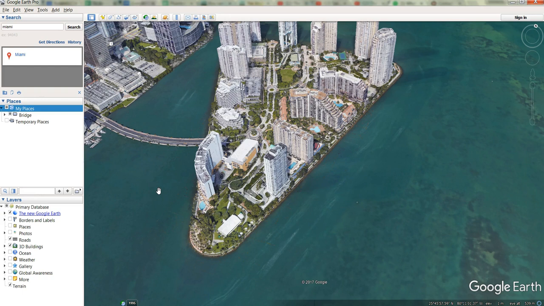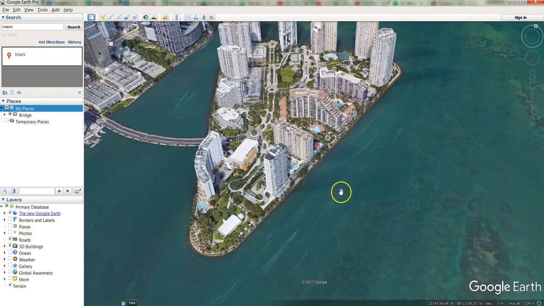So, first thing, get yourself a copy of Google Earth, open it up. On the top left, you have your search tool. This will help you get to your location. Underneath that, Places. I'm going to show you how to set up a folder and save your missions. And then beneath that, you have Layers. You need 3D buildings and terrain. Those are very important. Those should be selected.